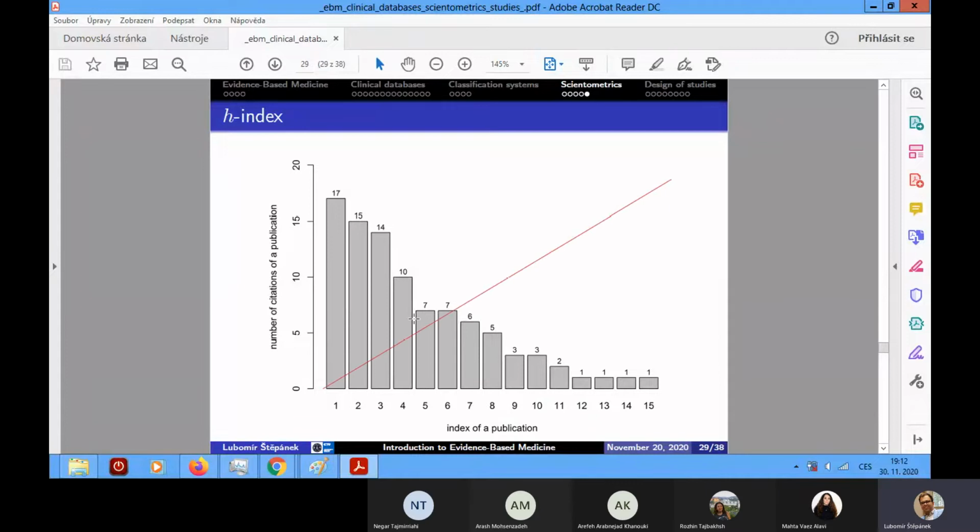Yeah, so this is the way it could be plotted and solved geometrically. Since I'm just searching for H, such that there are H papers cited at least H times, I'm in fact searching for a square, because I'm searching for a number H. It could be 1, 2, 3, 4, and so on. So at this index there should be at least H citations. So I'm in fact searching for an axis of this first quadrant, which is defined by these 2 axes.